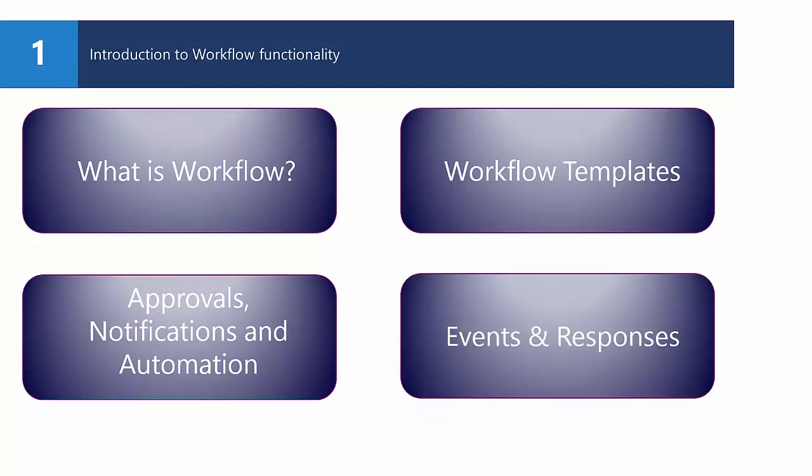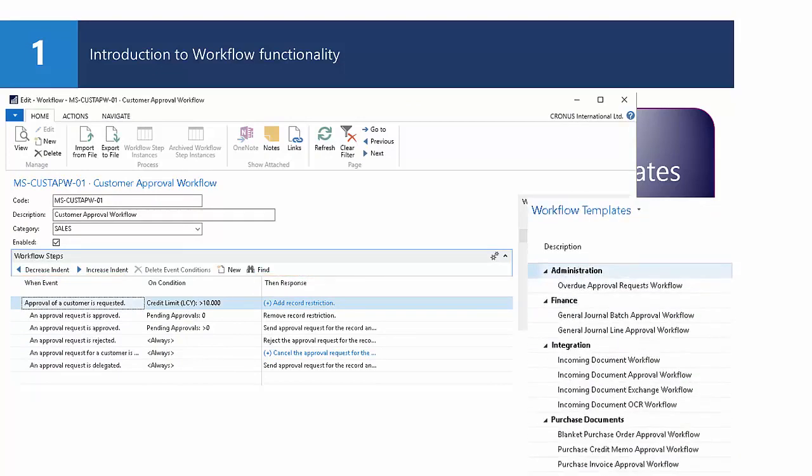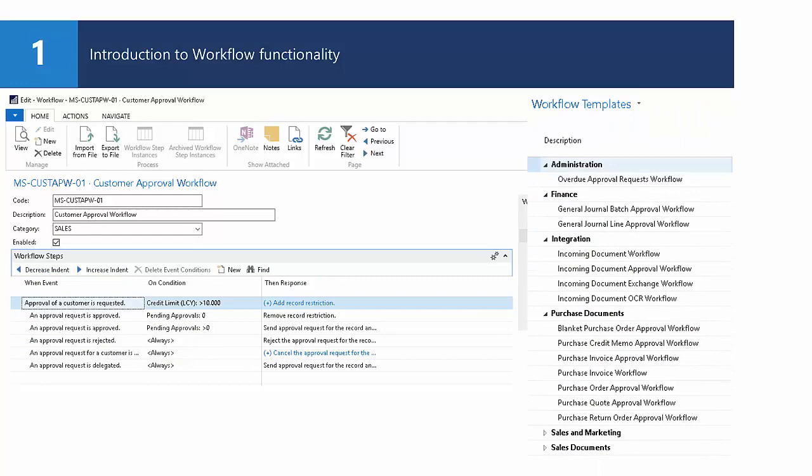Our workflows are implemented as events and responses with the intention that you can mix and match different events and responses to build new workflows. We need to differentiate between workflow, which is a collection of one or more event response pairs designed and managed through the workflow designer, and workflow template, which is a mechanism to deliver workflow processes to a NAV system.